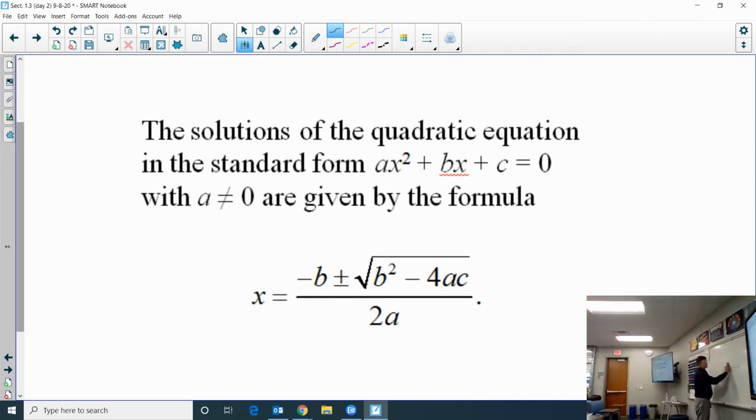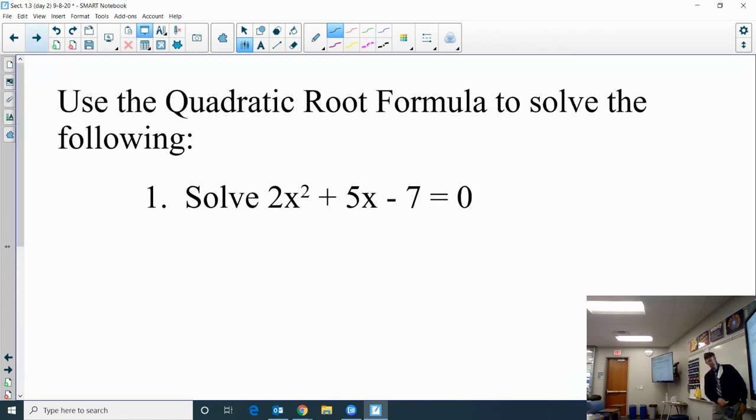Really, you just need that bottom part. X equals negative b plus or minus square root of b squared minus 4ac all over 2a. Remember, this is a case where it does have to equal 0. You're going to have to manipulate it if it doesn't. It says it equals 0 for that. All right, let's take a look at this case here.